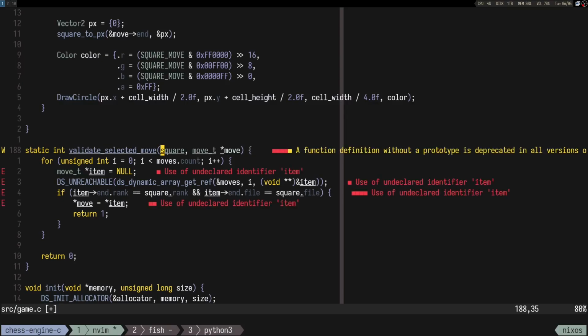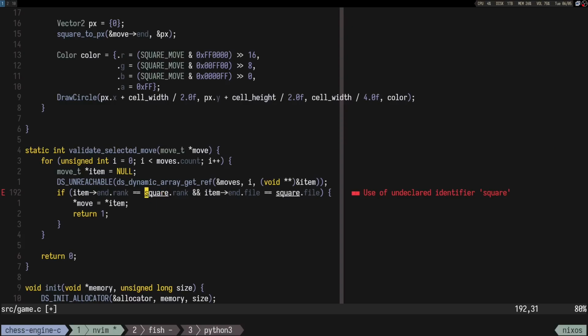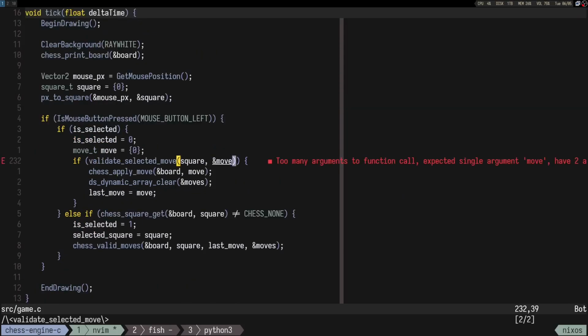No, but it's selected square. Right. What am I doing with square? We want the selected square to be inside of the moves.